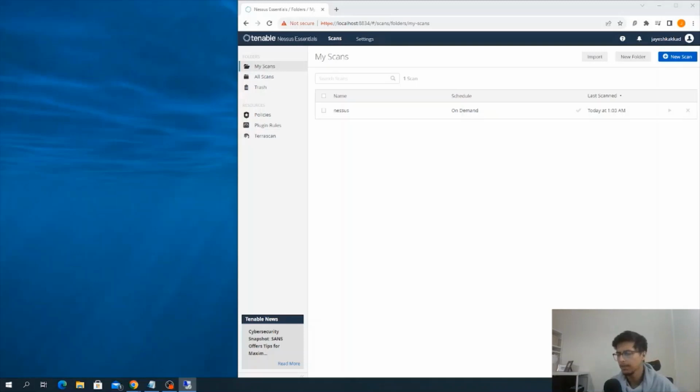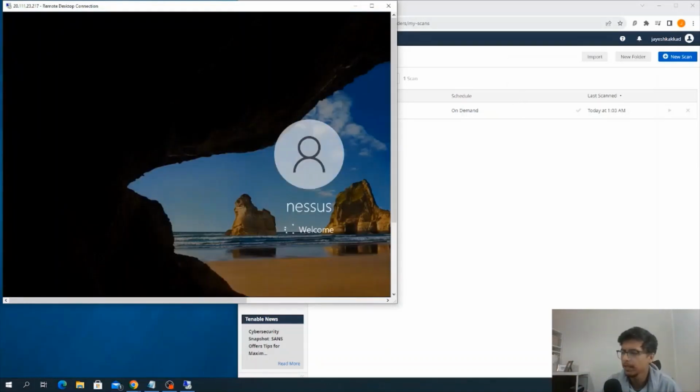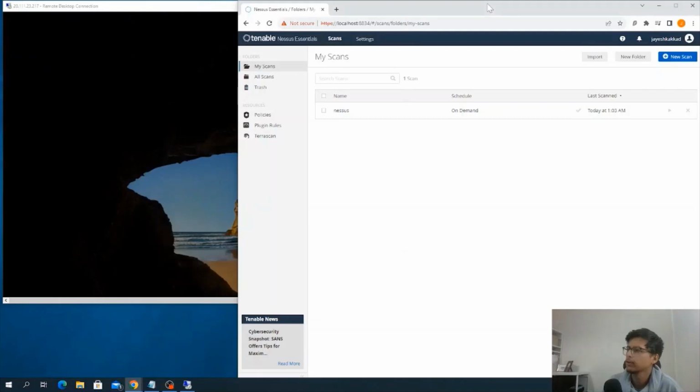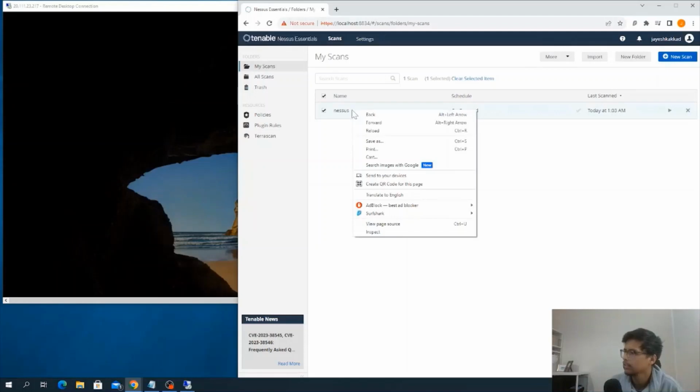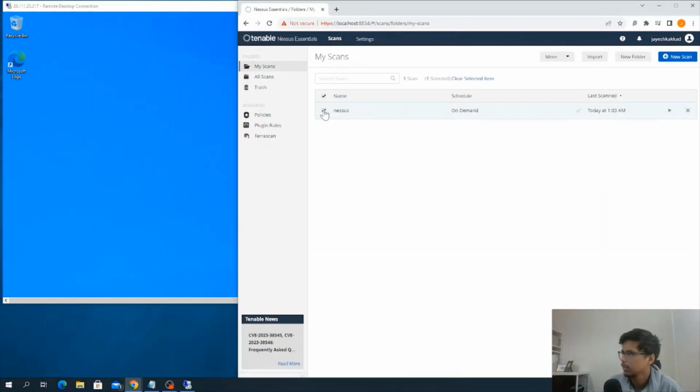Once the connection is complete, once it restarts, you then can go on, and then we will do certain things. Once this reboots, you can let it reboot, and you go back to the Nessus Essential web app and check this, and then you have to edit this. So go on more, and then configure.